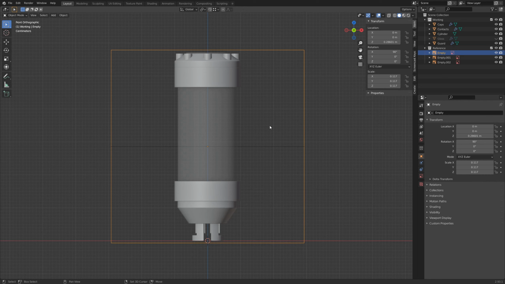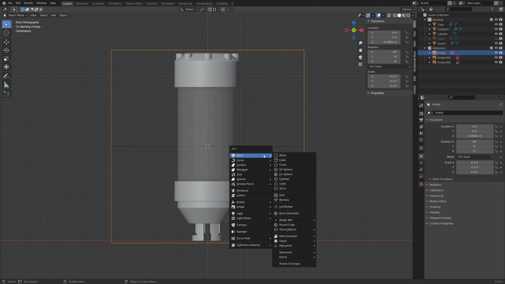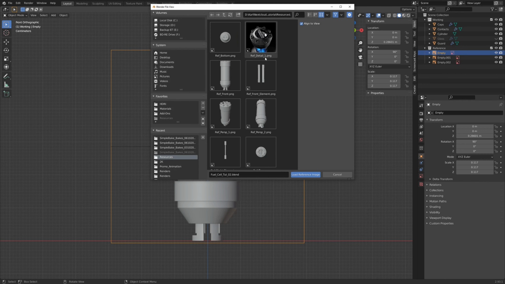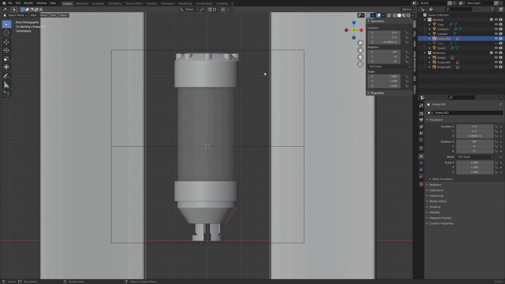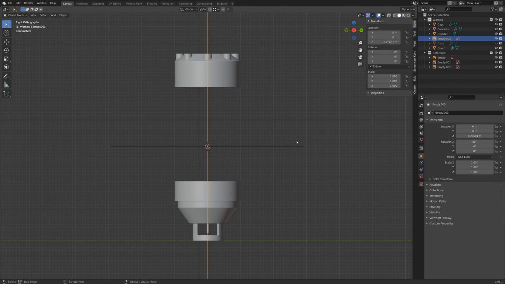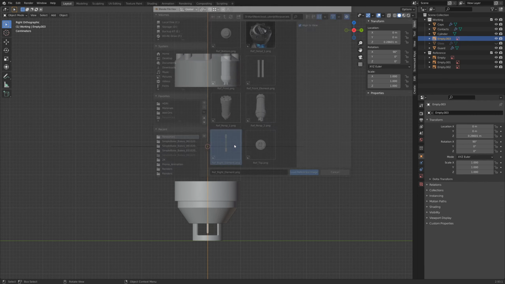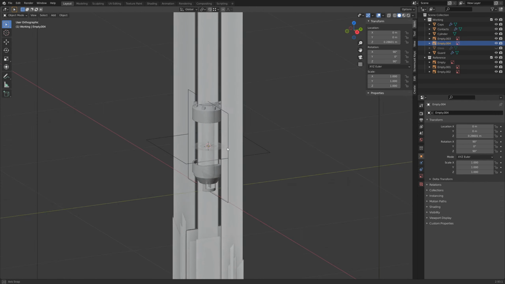So let's Shift S, cursor to selected, Shift A, and we're going to go down to our images, reference, and we need our elements. And that's interesting. So we scaled our other reference images before we had these in, so we're going to have to eyeball these a little bit. Shift A, image, reference image, this guy.